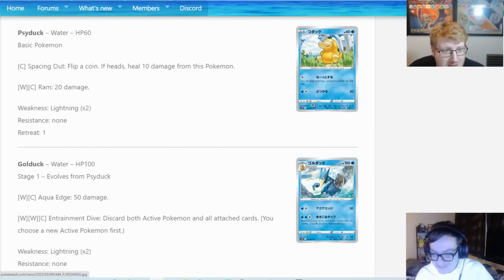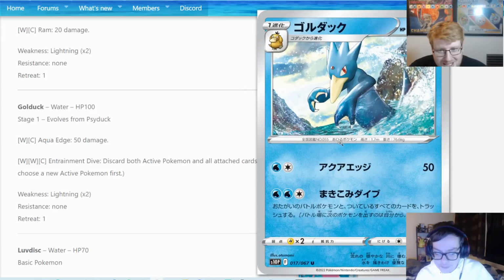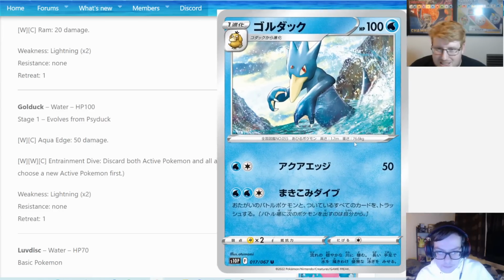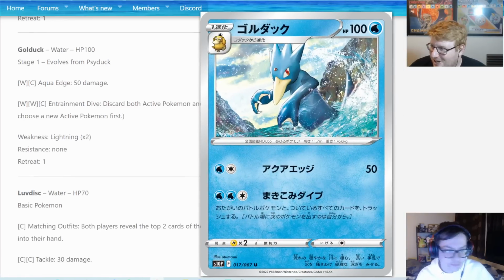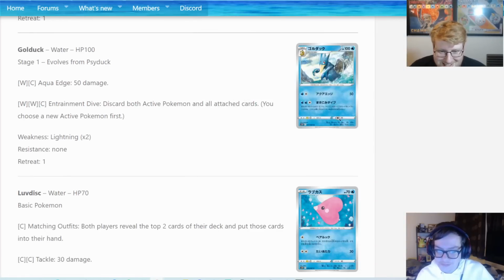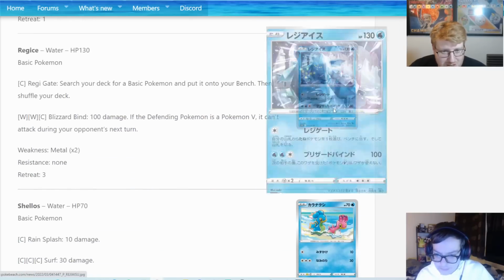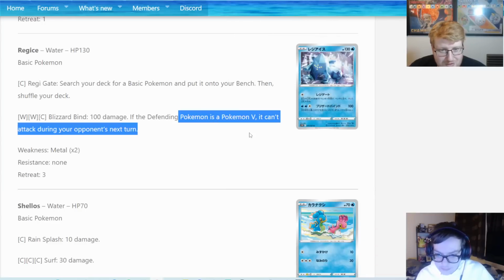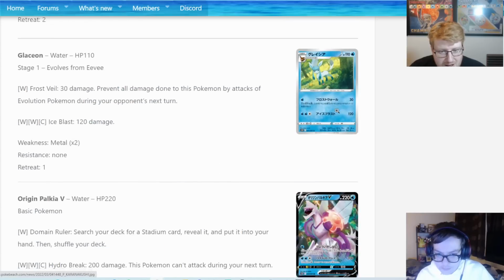Bad news for him. We've got an interesting Golduck, which can discard both active Pokemon. Bit of a troll though, and it's expensive to get it done. But for some reason, I love this hyper-realistic artwork on the Golduck. Really, really crazy. That's awesome. Yeah. The Regice, one of these annoying Pokemon that can stop the defending V from attacking, but not super interesting.